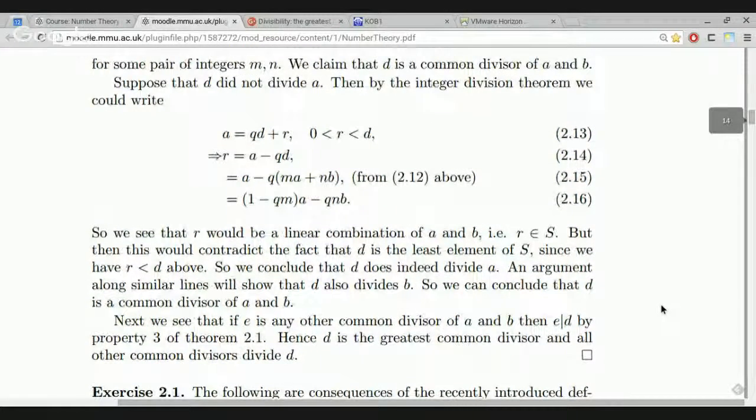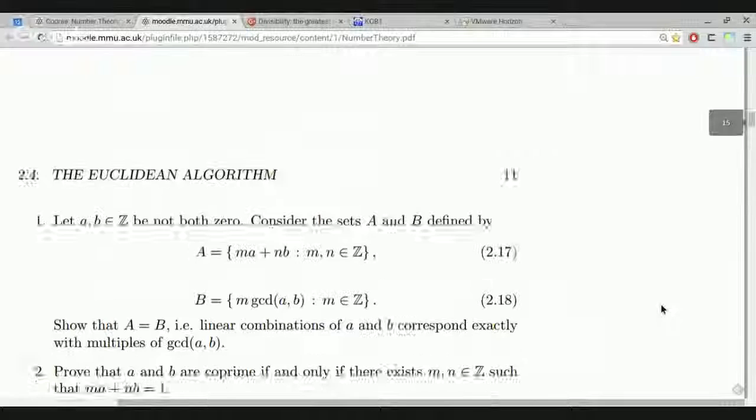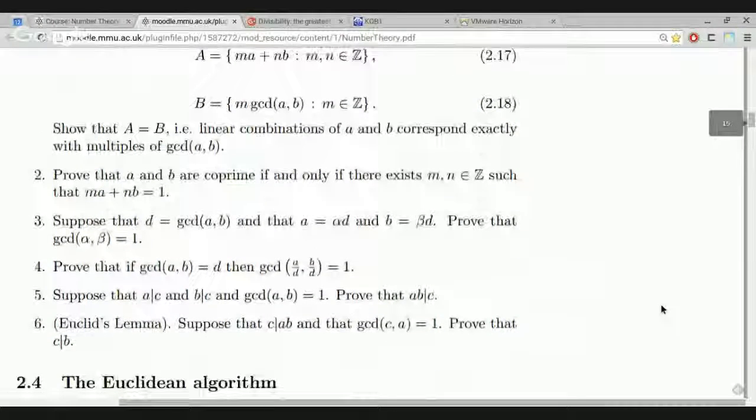I didn't get to the application, but next time, in our third unit lecture this week, you see there's a bunch of questions that you meet straight away. So you should start looking at these, and I'll work through some of these in the next lecture, and we'll look at the Euclidean algorithm as well.